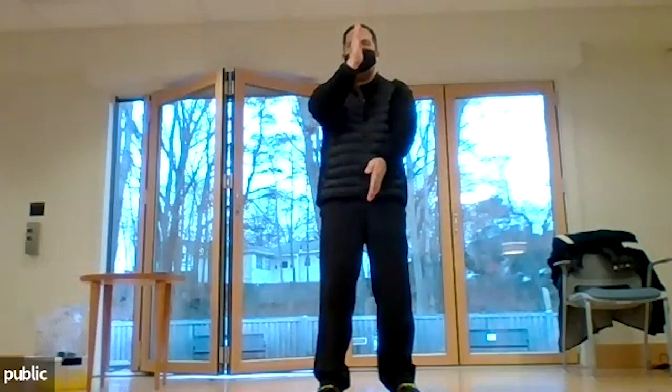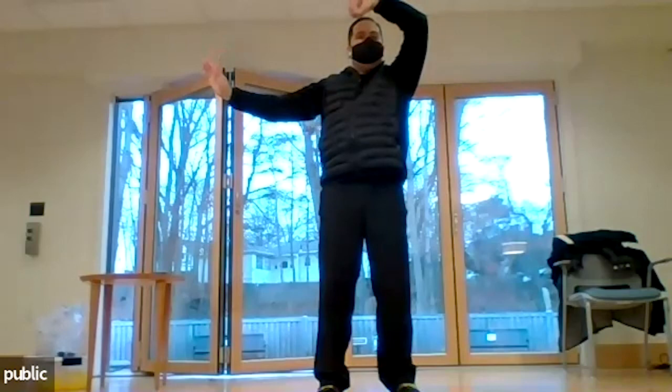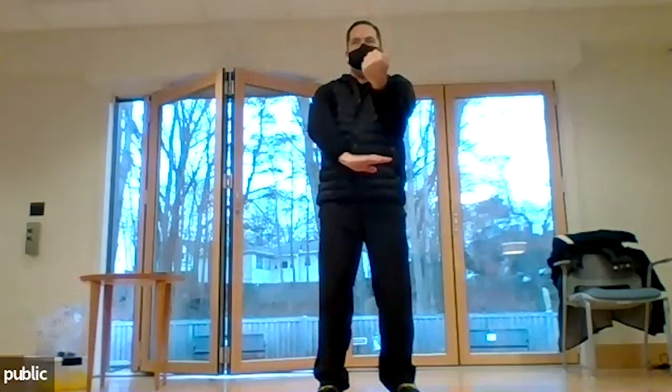Good. Left hand on top. We turn to the left corner, raise the hands up. Make a big circle as we turn to the middle. Right hand's above the head, left hand's out to the side. Make a fist with your right hand, vertical elbow, we stroke down. Raise your left elbow, turn to the corner, bring the fist through, and turn to the front, pressing down with the left.